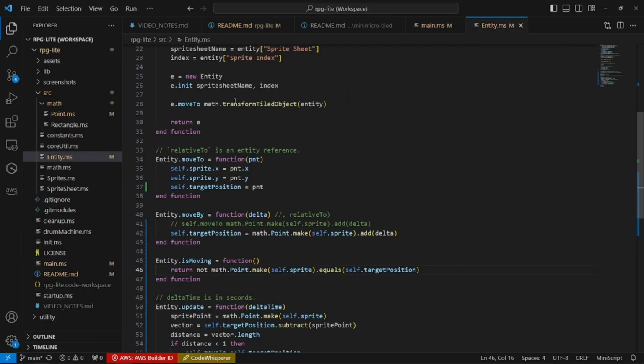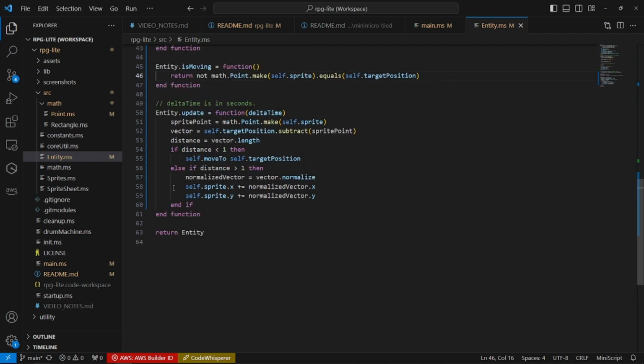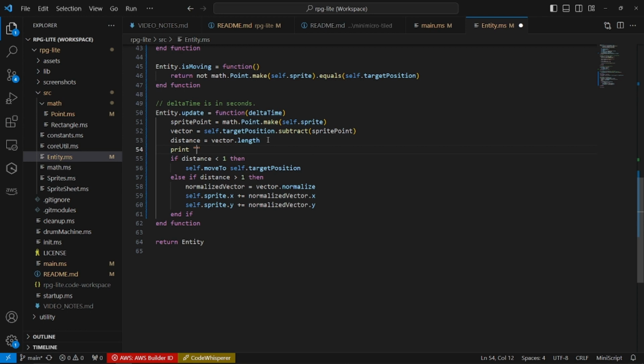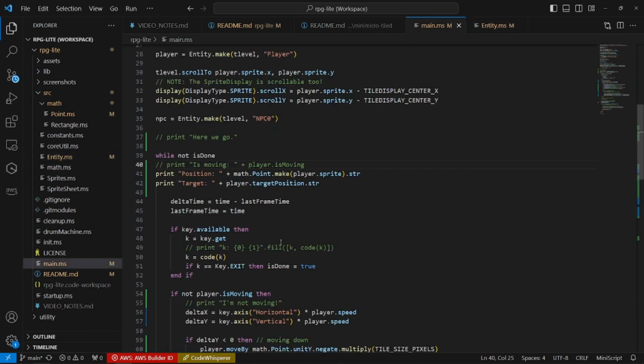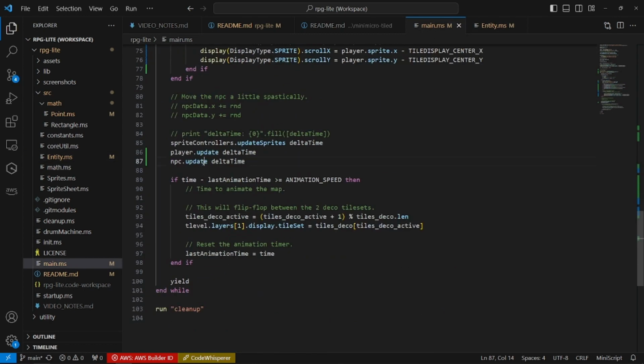Let's go into Entity Update and find out why. Let's just add a print for distance. Really only want to update the player right now.